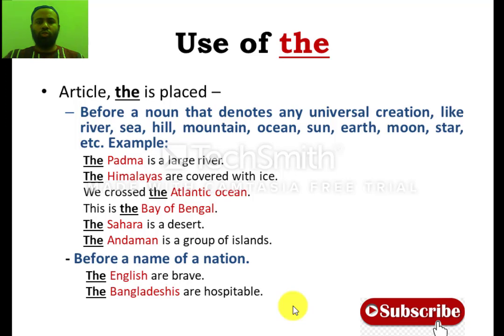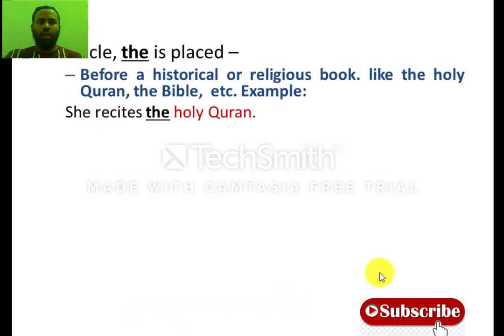These two words are names of two nations. That is why you have to use article the here. Article the is placed before a historical or religious book like the Holy Quran, the Bible, etc.